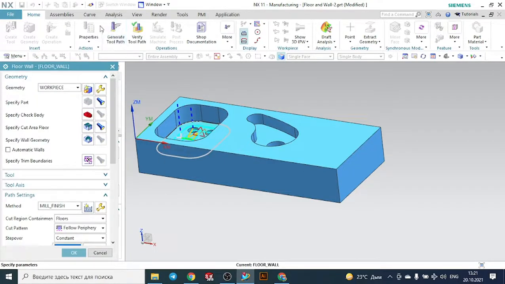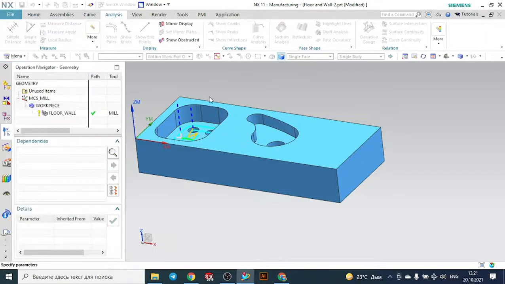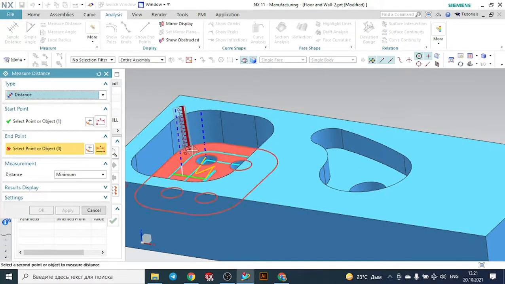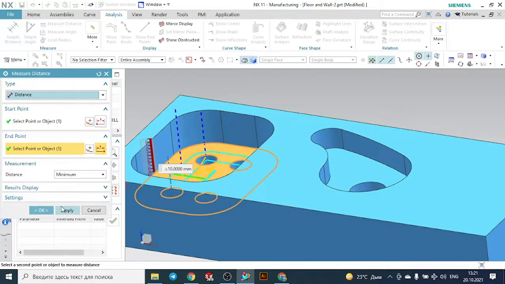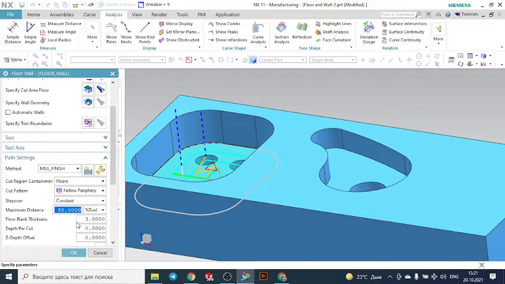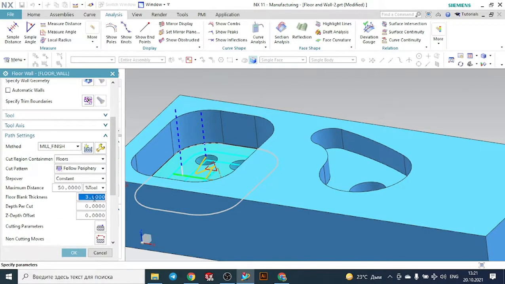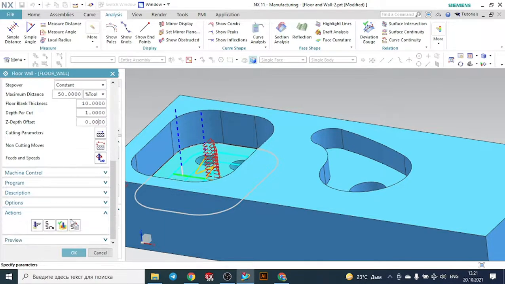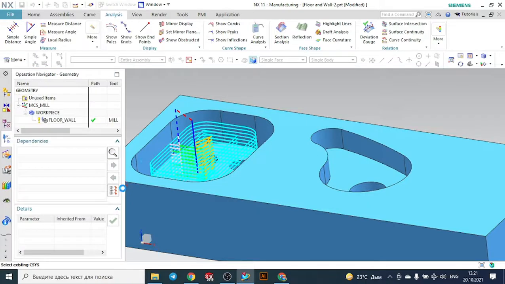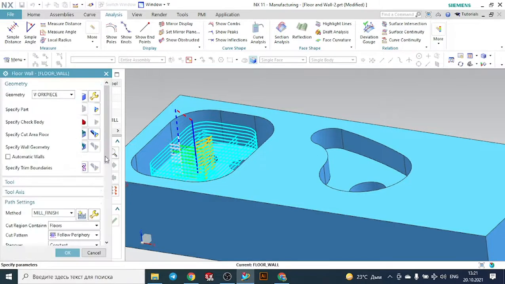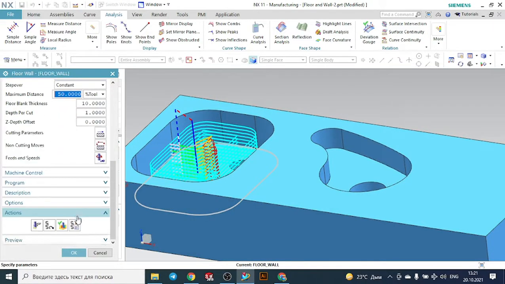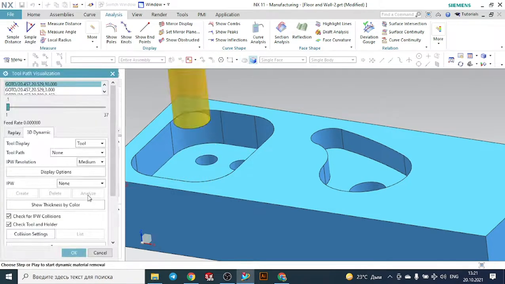Let's for the beginning measure the distance between this face and this face, 10 millimeter, and here set the blank distance to 10, and per depth cut make it 1, and generate again. And here the verify.